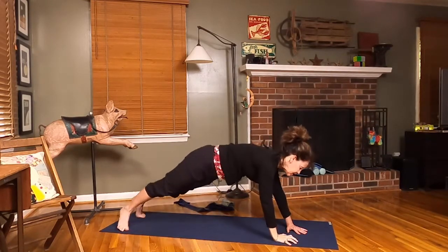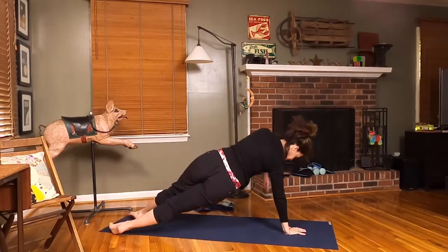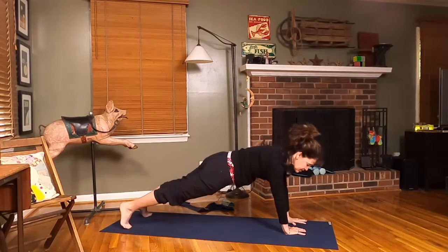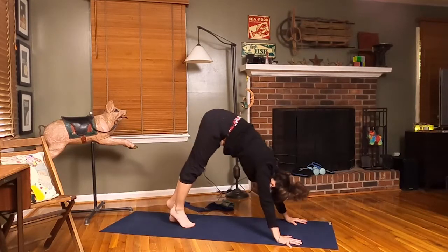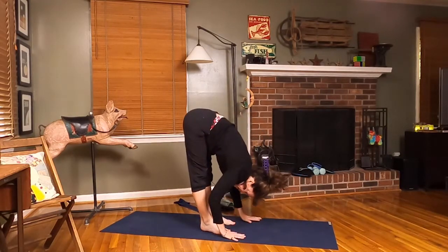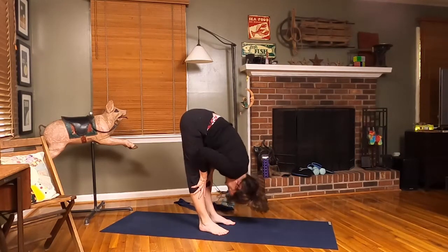And flip back to plank. Tighten up that derriere. The other side plank. And replank. Take a breath. Down dog. Walk those feet forward or step those hands back. Whatever's good for you. Slide your hands up onto your shins.